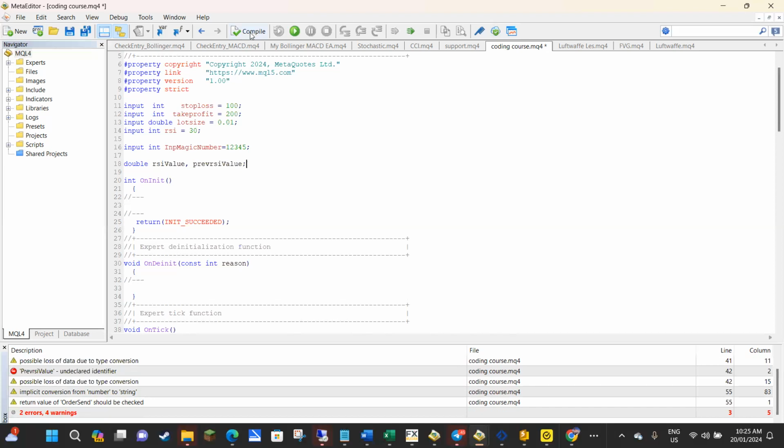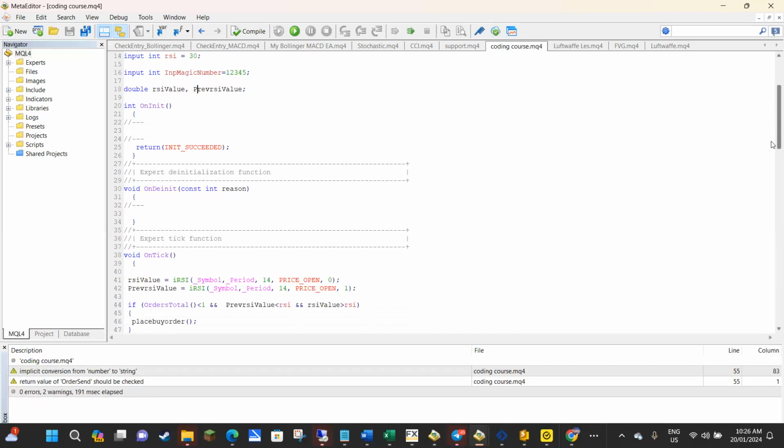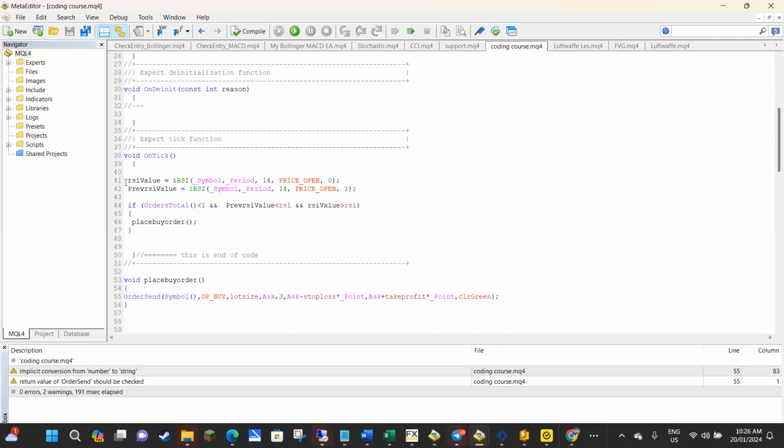I think I spelt them right, and compile. The previous one needs a capital P. And now it would compile, because originally I had the double part down here in the OnTick, but once I removed it, it didn't know what RSI value and previous RSI value were. So I've just initialized them up there. Does the same job, no difference. Just that down here now you don't need to put the double in.